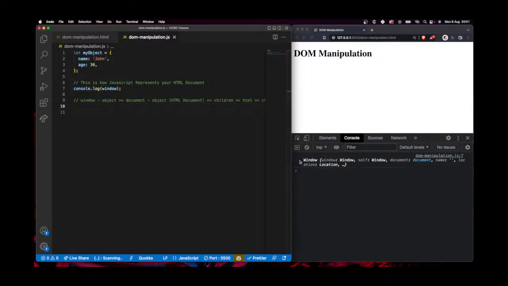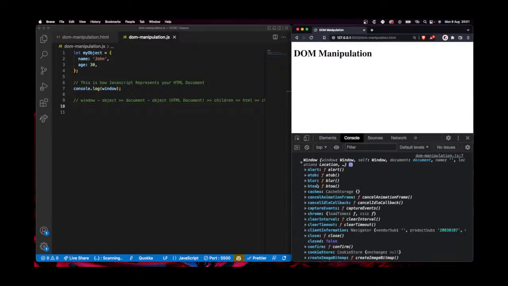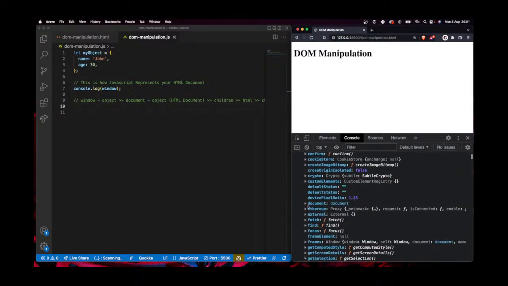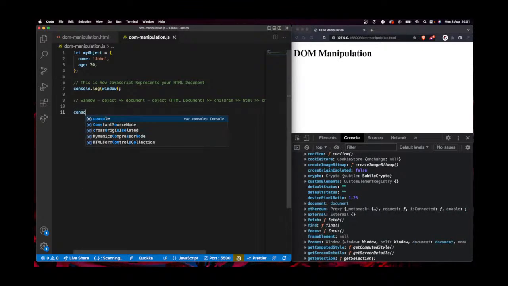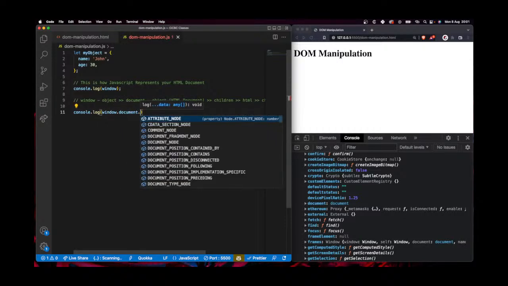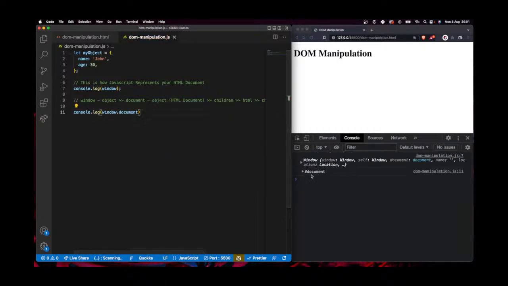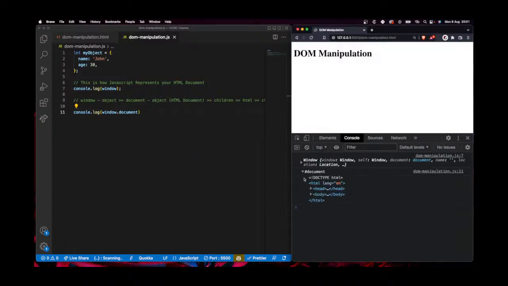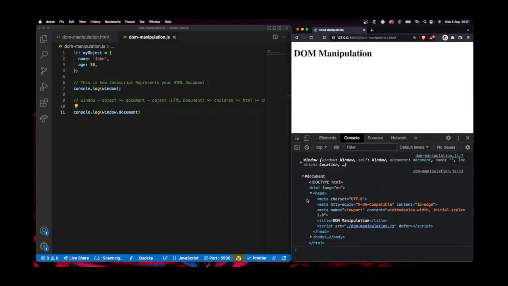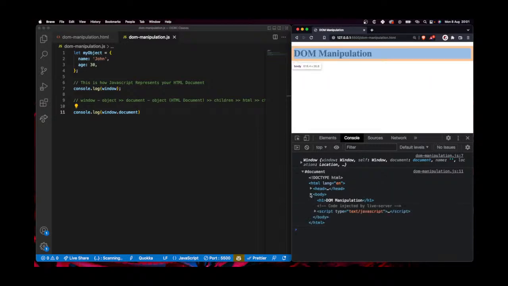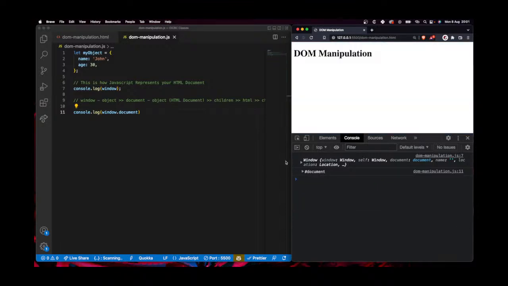So we have the window object. So now we've seen the document object inside of the window object, right? So we have it here. So let's do a console.log of window.document, right? So basically that is this. So that's what we have here. window.document. You can see it's basically our HTML document if you look at it very well. Can you see that? Yes, sir. So window.document actually references our HTML.